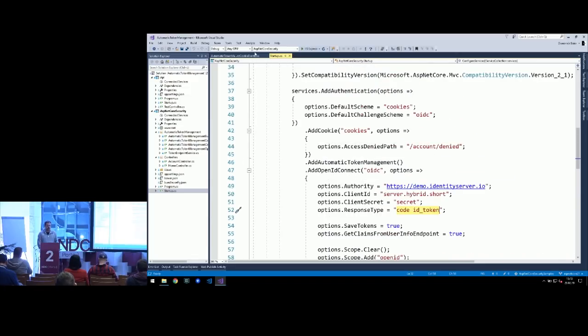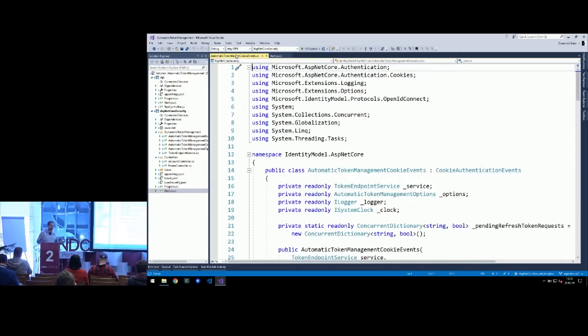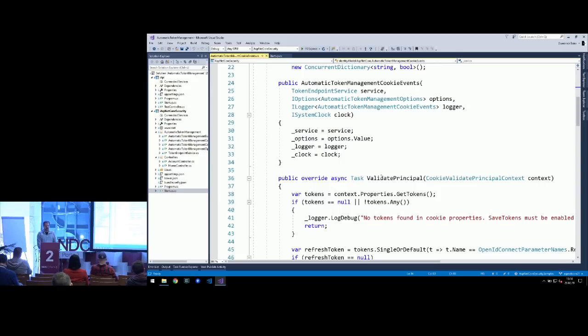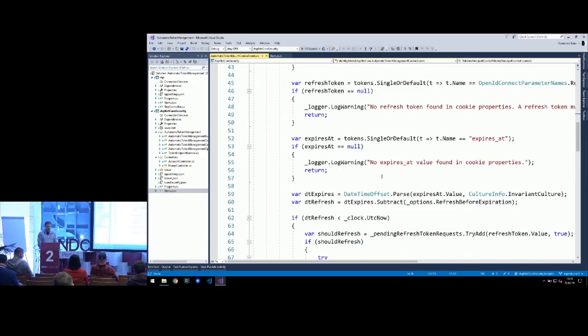Another thing that ASP.NET Core does is it has facilities for making token management easier. I showed this demo this morning already, so I won't go into detail, but basically you can hook into the session lifetime events in ASP.NET Core and implement your token management there so that your actual business code doesn't need to do this. That's done by implementing a couple of events on the cookie authentication handler, and one of them is called validate principal. When the cookie comes in, we look for the token in the session.